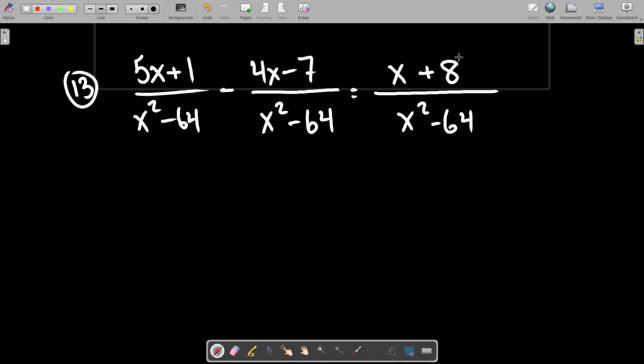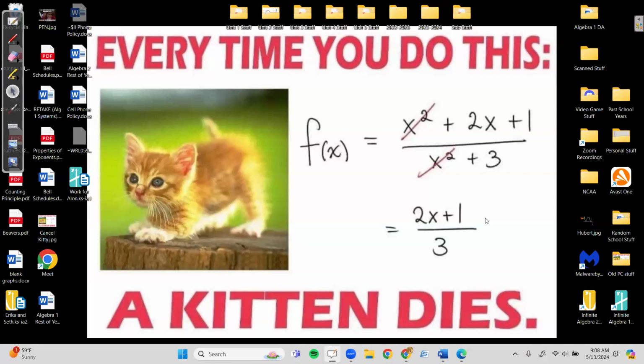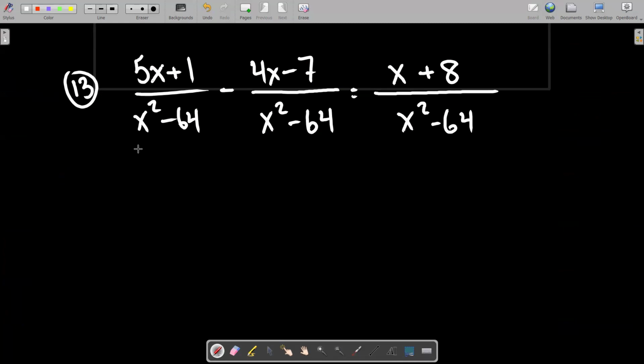Do you see it? No. Only if you want to kill that kitty. Come on, this is one concept and topic that, listen, I'll keep saying it and saying it: the rules don't change today. We don't just abandon this. We don't murder kitties, bless you, just because we've changed sections. Listen, that 8 and that 64 are not takeable, cancelable, because they are parts of subtraction and addition problems. They are not factors. However, anyone see it?